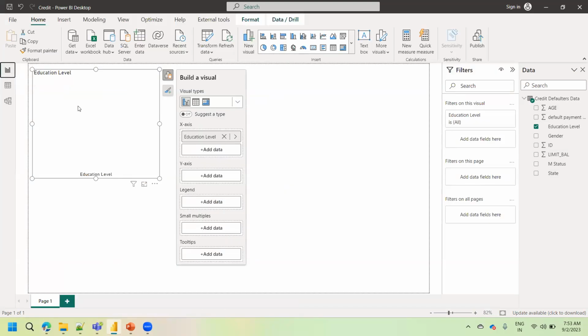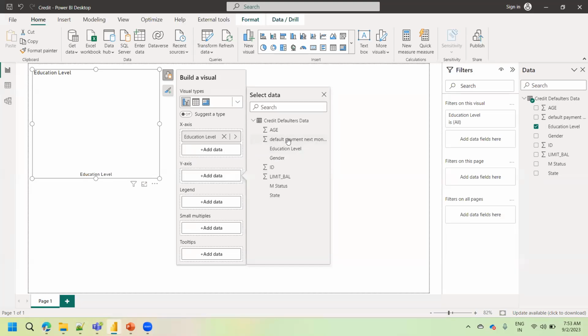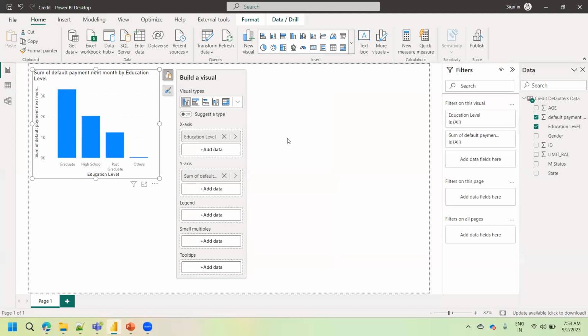I want to visualize it education level wise. Who are the credit card defaulters? I want to see the number. On the y-axis, I'm trying to choose defaulters. Okay. So I got a bar chart. And also I want to visualize the data segregation. For each and every graduate part, I want to segregate the data based on gender.